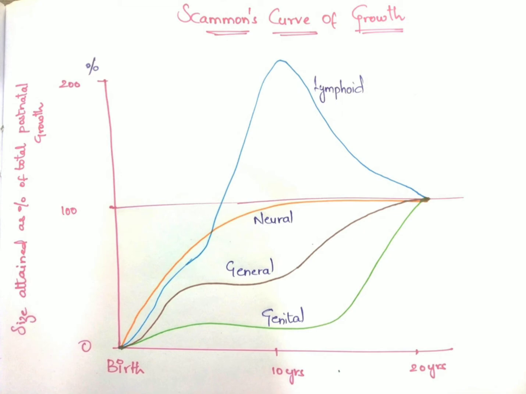The genital tissue consists of the reproductive organs. As we all know, they show negligible growth until puberty. However, they show rapid growth at puberty, reaching adult size after which growth ceases. After 20 years of age, there is no growth in genital organs. There is only rapid growth of genital organs at the age of puberty.